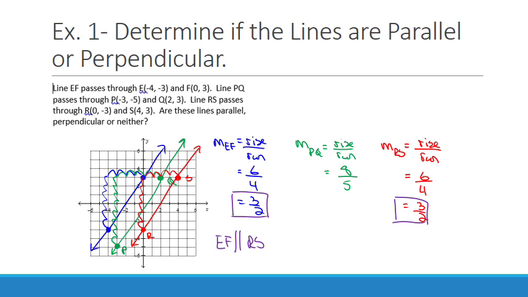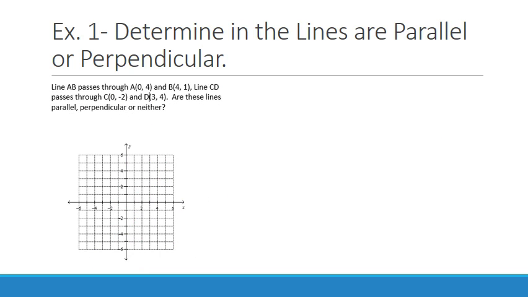Now, maybe there's parallel lines and there's perpendicular lines. Well, if I look at the actual graph itself, there can't be anything perpendicular because perpendicular involves two lines crossing. Those lines aren't crossing, okay? And the third option was neither. So I guess PQ is neither parallel nor perpendicular to the other two lines. We don't need to write that out, but just to finish our thought. Okay, let's look at another example.